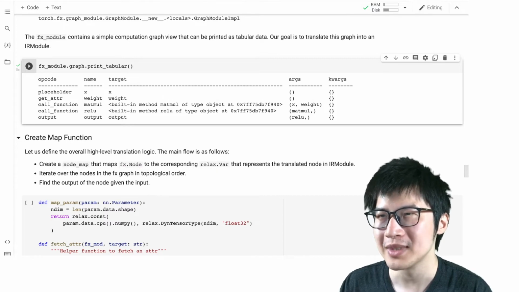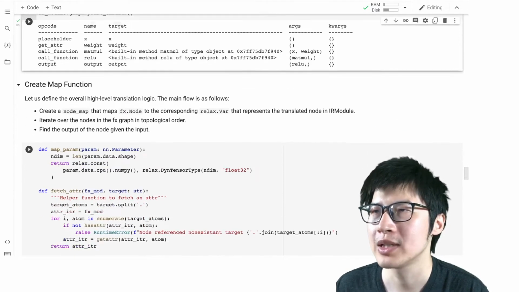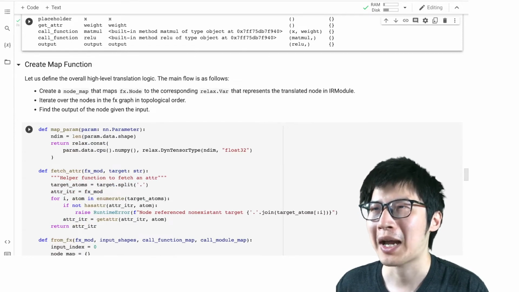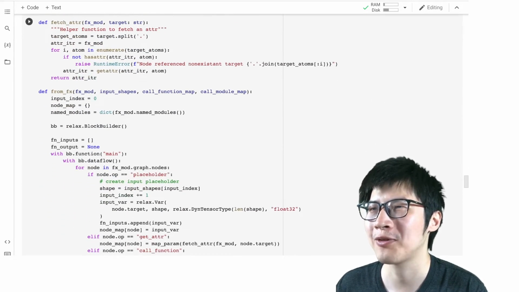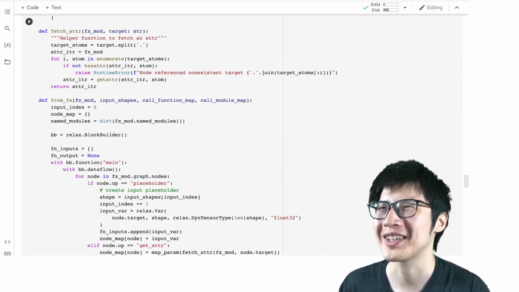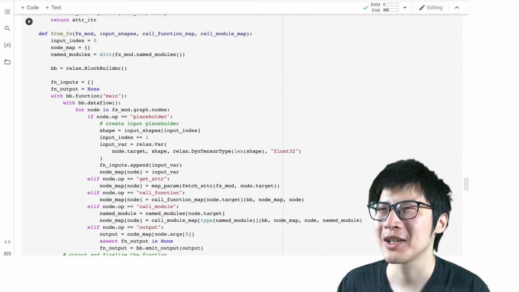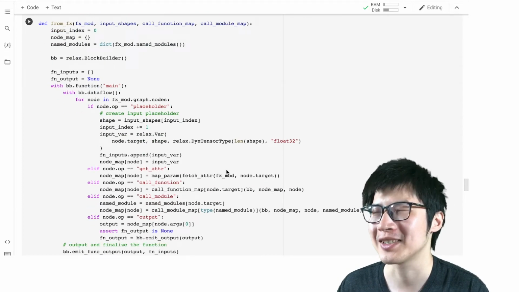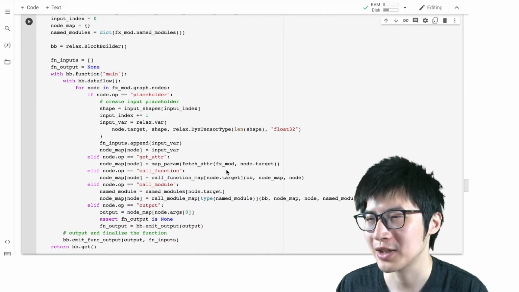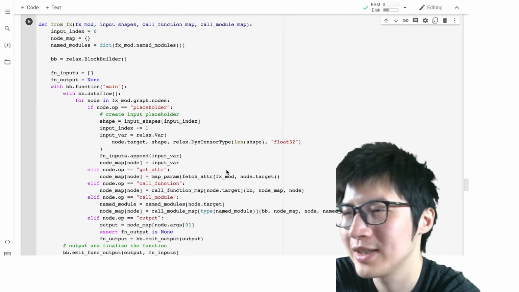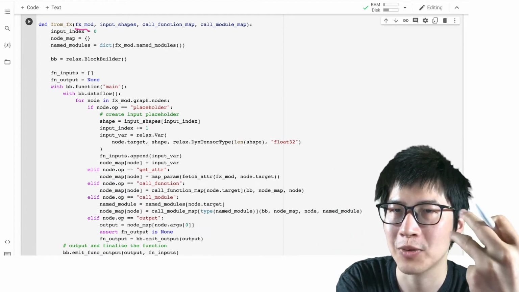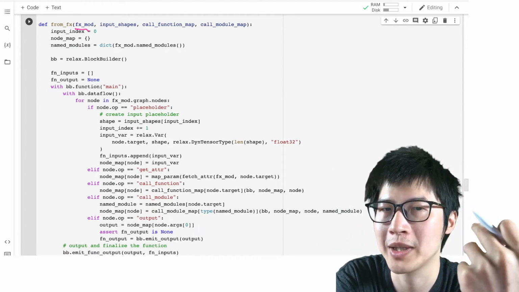Okay, so I'm going to walk you through this translation function. It's going to be slightly long, but I think it still fits into roughly one screen, so hopefully it's still a reasonable implementation. The main logic is in this from_fx function. What it does is take the fx module, which contains the computation graph representation from PyTorch.